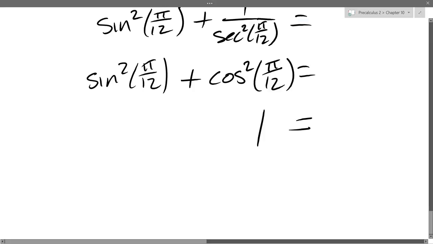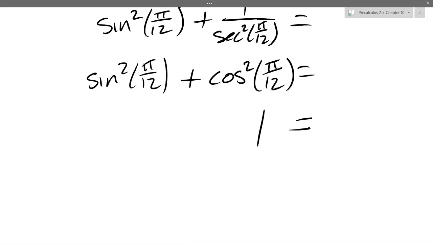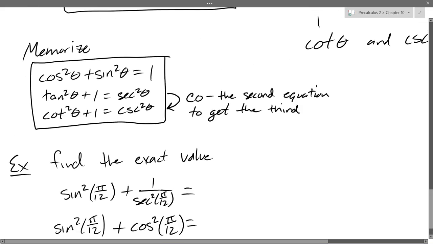So we're going to get back to our identities now. We just covered our Pythagorean identities, and we put them in the box here to memorize. So you're going to find that there are quite a few things that you do need to memorize in this class. It may seem overwhelming at first. Hopefully you'll do enough problems that at some point it will not be overwhelming, and right when it starts to feel completely overwhelming, I will give you a formula sheet. However, it won't actually have formulas until another, I'd say, week or so. So you still need to keep memorizing.